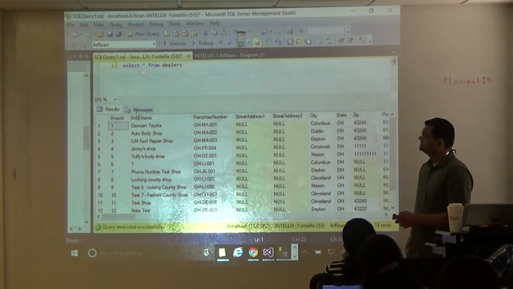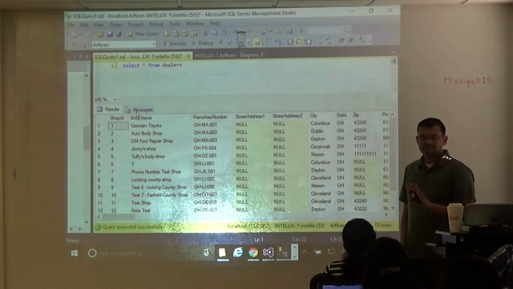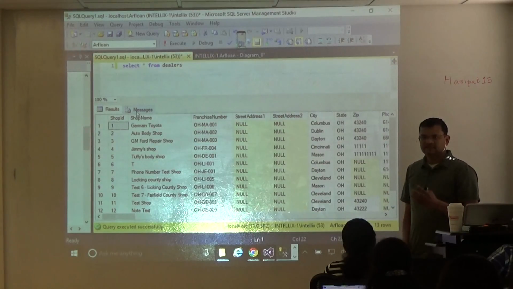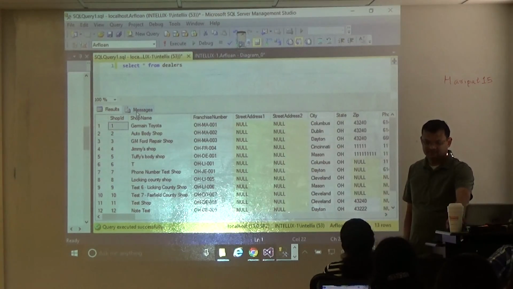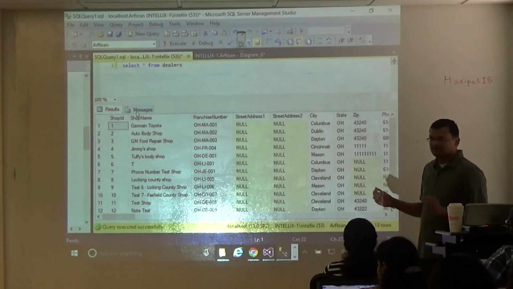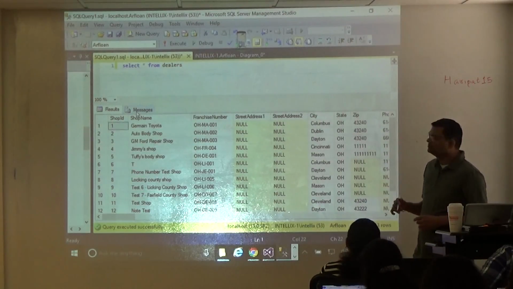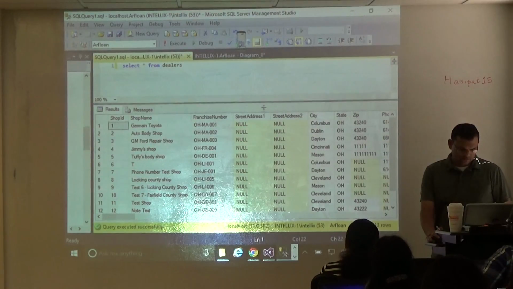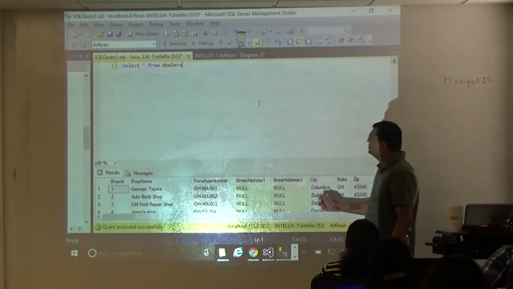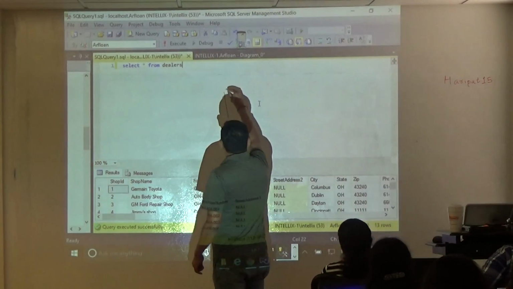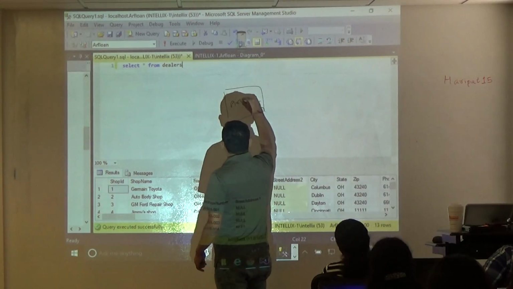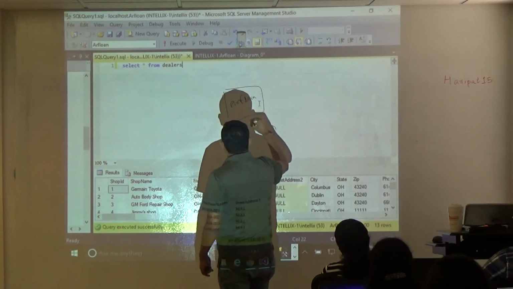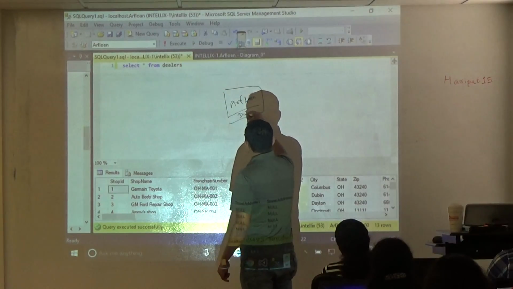How do you write the queries? There are only 4 kinds of statements that you need to learn: select, insert, update, and delete. Delete, you're probably not going to use, so I would say just 3 kinds of statements. So let's understand what those are. Assume this is our loan. Let's say this is a database here.